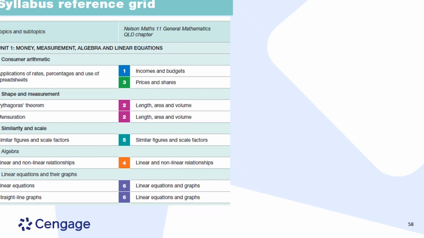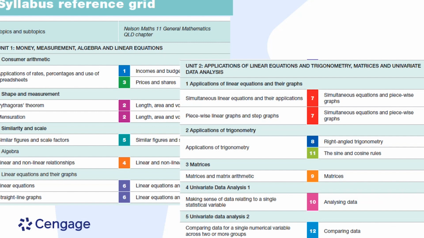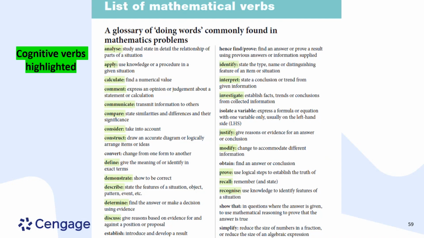At the front of each book, we do have a syllabus reference grid where we have all the syllabus topics and subtopics on the left-hand side, and then on the right-hand side, we show exactly what chapter that thing is covered. And again, we are making ourselves accountable when we do this. Our competitors don't do this because they don't dot all the I's and cross all the T's.